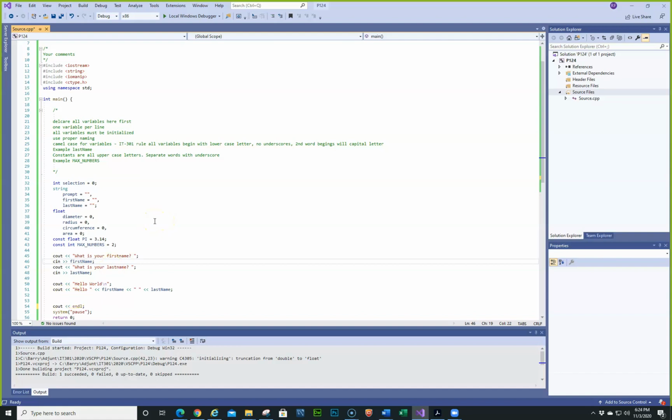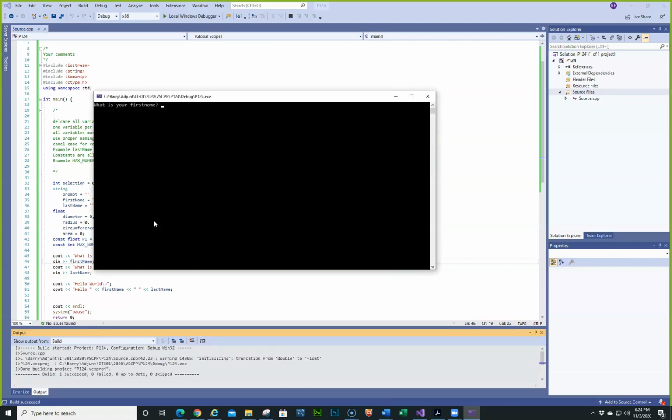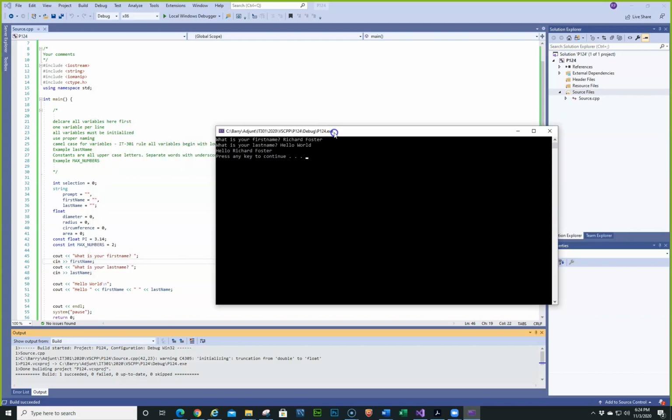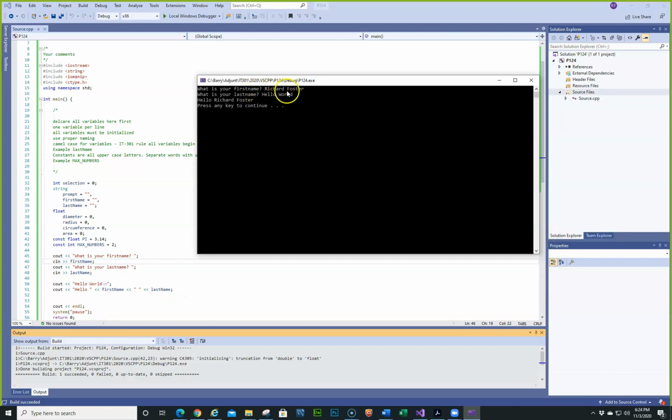All right, so now let's do the same thing again. And I'll type in, and remind me that I'm going to tell you what this does. So now we had an extra space over here because we put the endl, so we didn't have to worry about it here. Now, notice that I typed in Richard space Foster. The space says, okay, that's the end of the string.